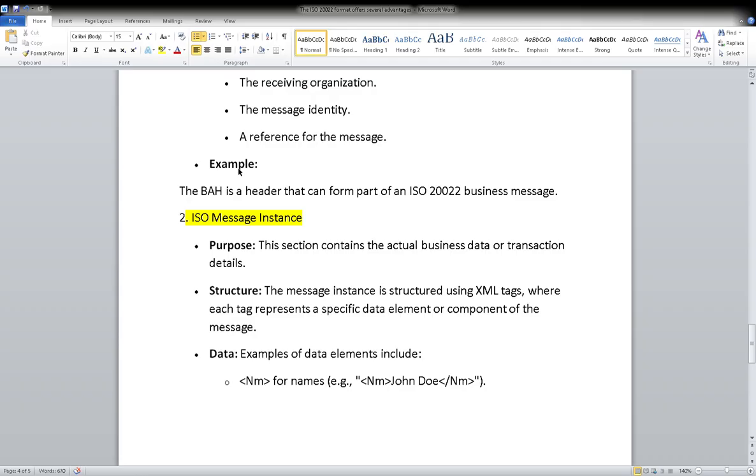But when you are moving to ISO 20022, we no longer call them fields, we call them elements. All of these we call elements here. We are not calling them fields. That's one of the things changing in naming convention.